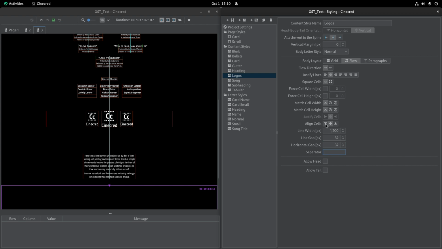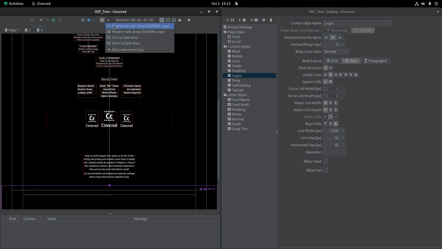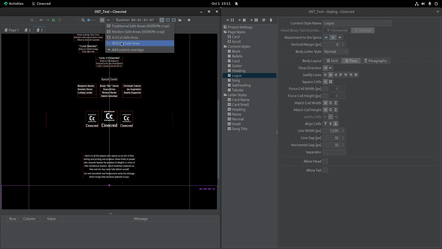We could align them. I know we can do that, so that's alignment. I personally think that it looks best when they're aligned like this to the bottom, but that's just my opinion. We can just change whatever we want, really, pretty much. So let's see, alignment to spine. I haven't played with that before. Oh, okay, it's interesting. So we can make it go on the edges and stuff. And you come up here and you save, and it all makes sense. I can turn on different safe guides here and stuff. So if I show that, you can see we've got the different ones of those.